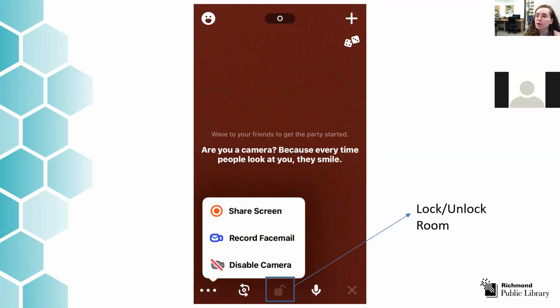They do need permission if you lock the room to join, but this is just to prevent someone that you may not know from joining your chat. The default settings of Houseparty is that your room is unlocked, so you do need to adjust this once everyone that you want to chat with is in your room.